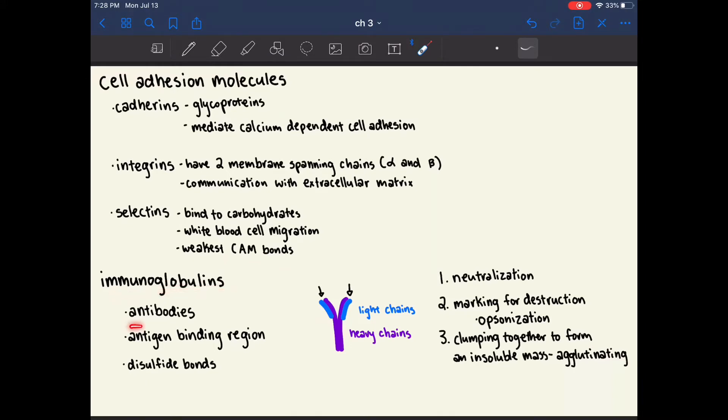Immunoglobulins are also known as antibodies, and these are really important in your immune system. Immunoglobulins are made up of two identical heavy chains, shown here in purple, and two identical light chains, shown here in blue. These heavy chains are connected to each other through disulfide bonds all along where I'm pointing at now, and disulfide bonds here, connecting the light and heavy chains together.